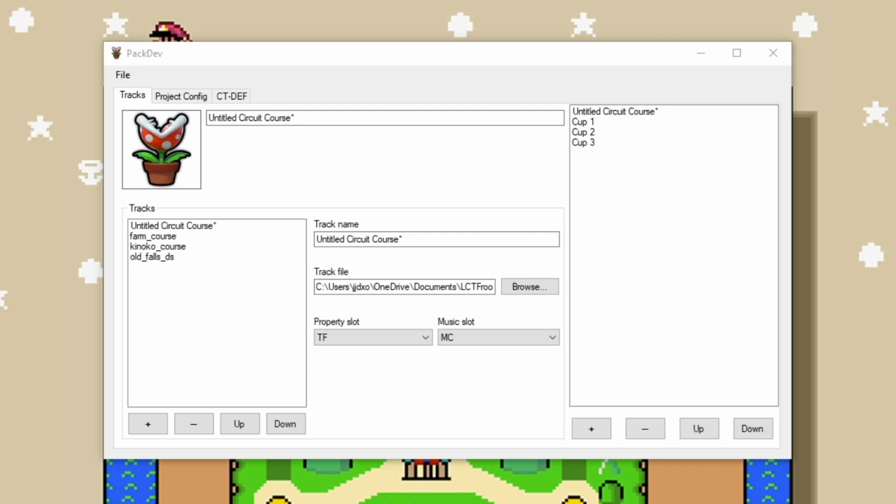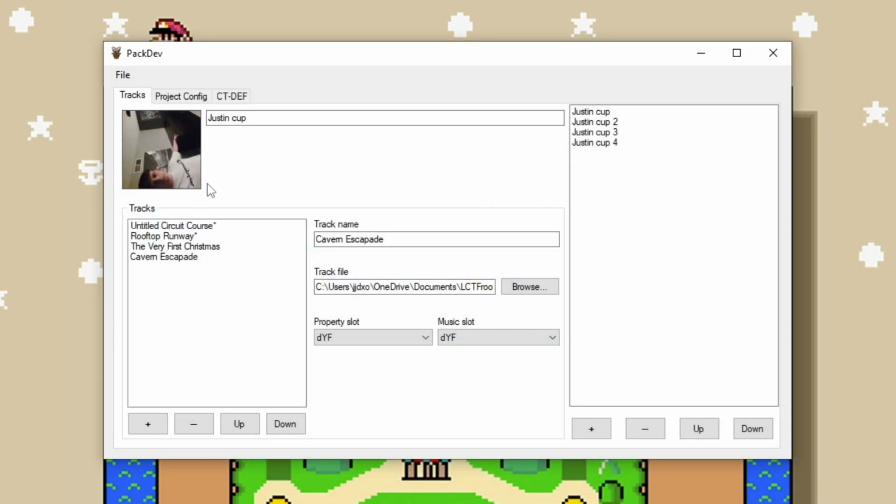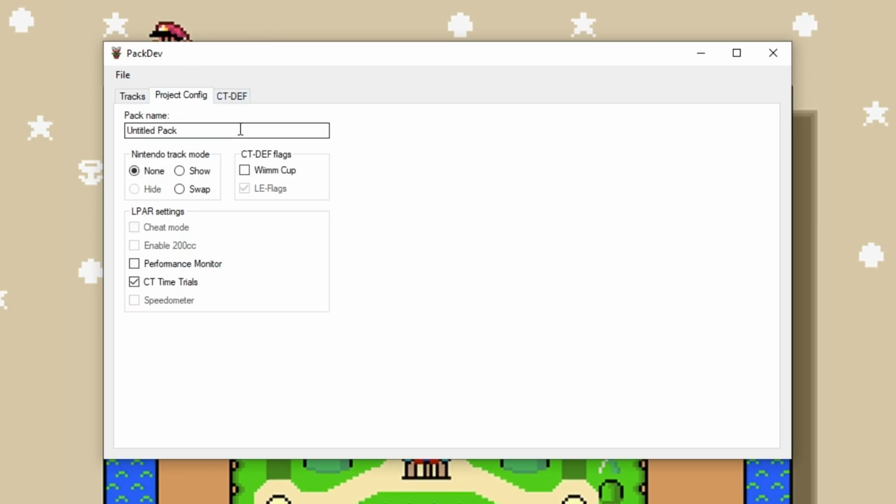You don't need to use every slot if you don't need to, and you can have a different music slot than the track itself if, let's say, you need to use Moonview Highway slot for the cars but didn't want Moonview's music. You can rename the cups if you want to and change the image for the cup icons, which I had a lot of fun with, as you can tell. Then there are some settings in the other menu for changing the pack name and some other smaller details like whether or not to add onto Nintendo's regular tracks or not.